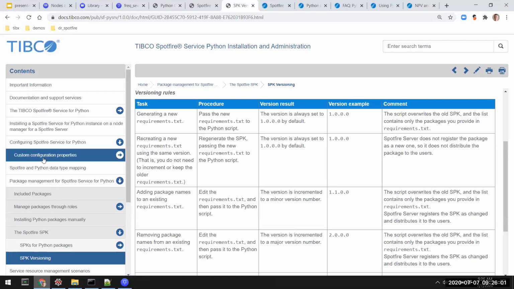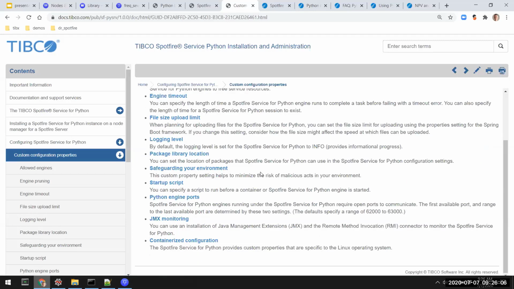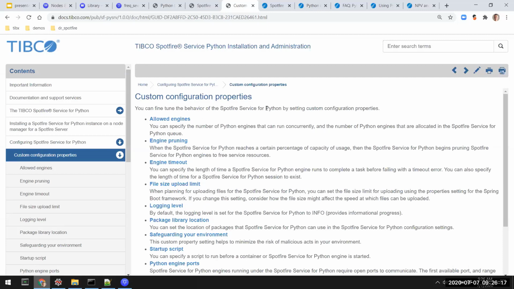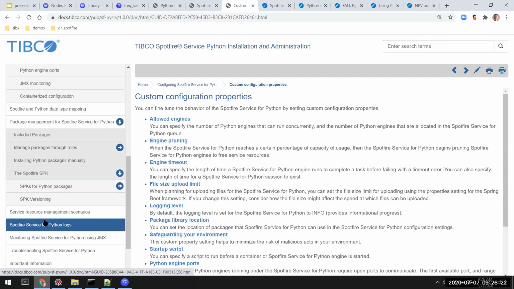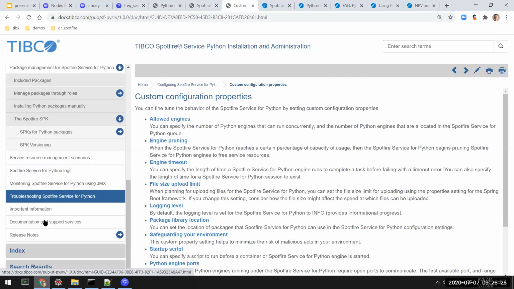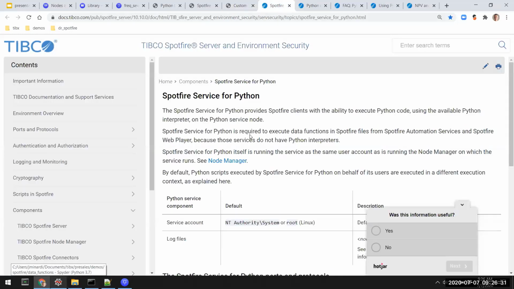it talks about configuration points for the Python service itself. So this would be analogous to a lot of the things you see in TERR. Okay. And so you can drill into these. These also can be scripted if you script the installation. Okay. Packages. All right. So let's talk a little bit more. Oh, yes, of course. So there's more about this, about the service inside of the Spotfire Server environment documentation.